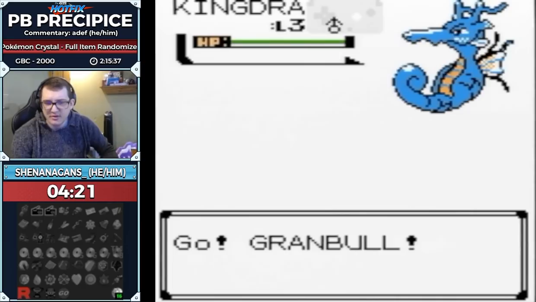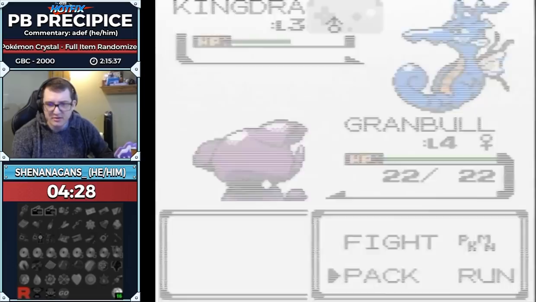Ooh, that's a really good mon too. A lot of good mons on this route. I will actually catch this. Sky Attack Kingdra. It's about 71% per ball. Good.